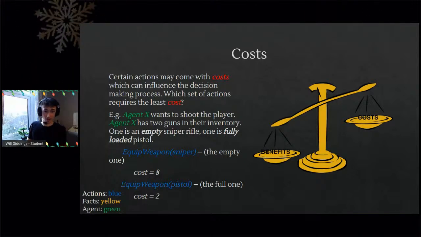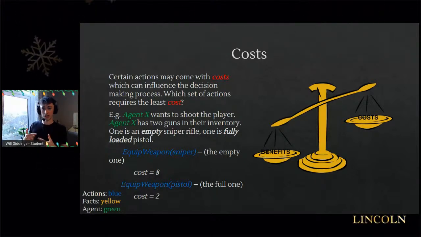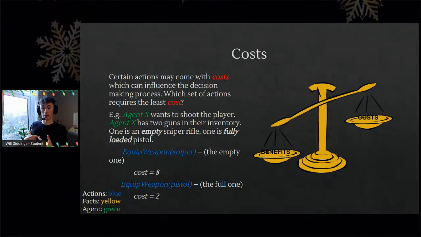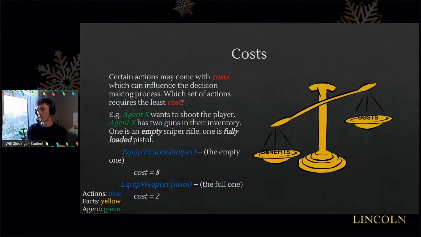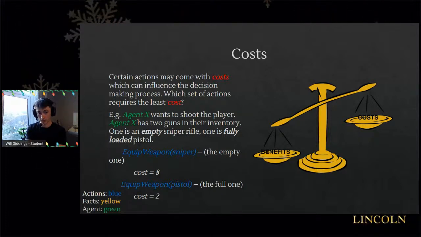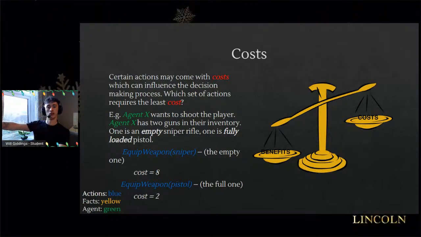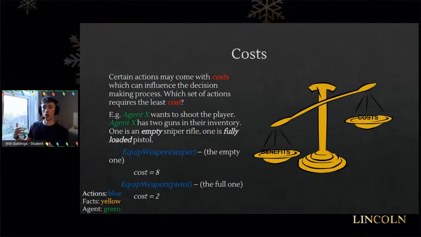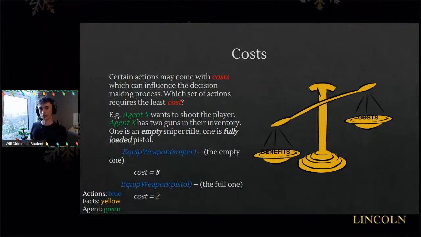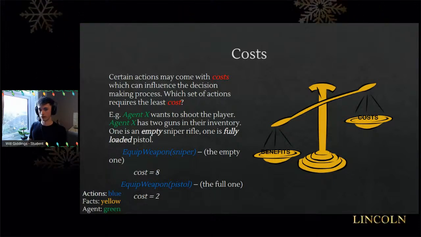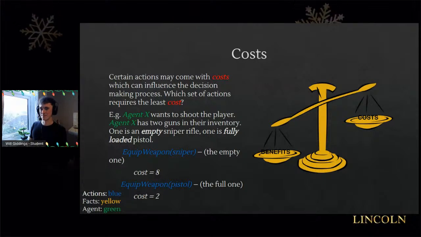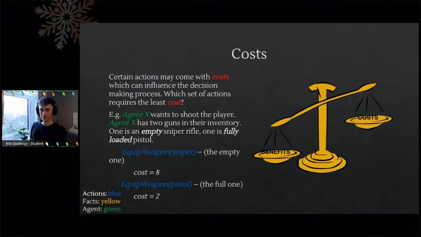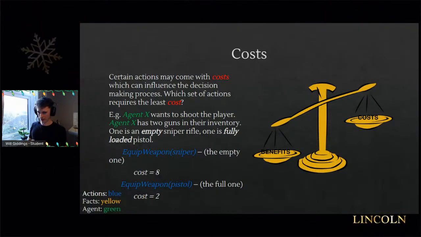Another example that I didn't put down here is you could consider the range that the enemy's in, the range of the players to the enemy, so that you can calculate the cost of using a certain weapon based on that range. Maybe if a target's 100 meters away, the AI is more likely to pick the less costly sniper rifle, even though they have to reload it, just because it has that range, rather than a pistol, which, yes, might be quicker to equip, but it's probably not going to be too good at 100 meters, right? So hopefully all of that stuff was clear.